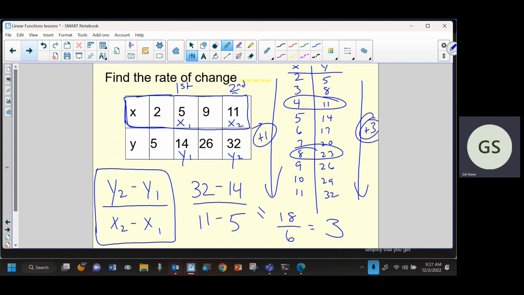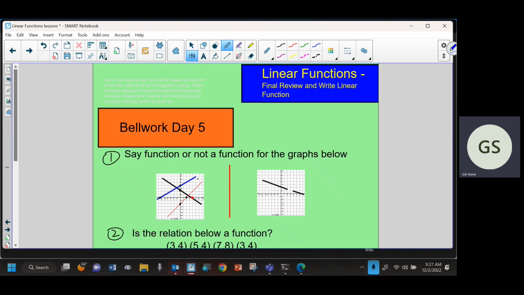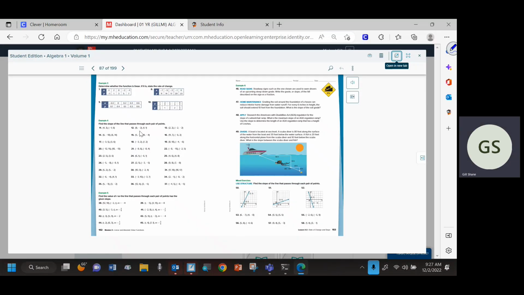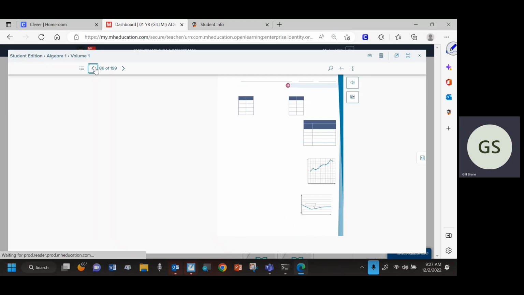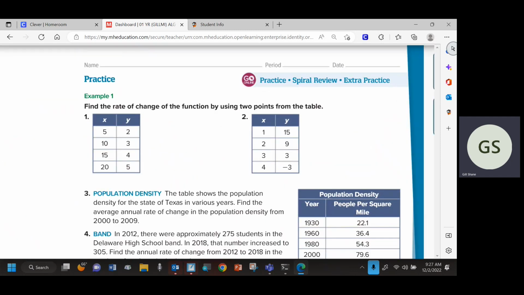So this method will work for any table as long as it's still a linear equation. We did book problems. I don't know that I have them in this. If I don't have them in here, I think I have them in the other thing. We haven't done that yet, so don't freak out about that. Here, let me just go to the book pages. Yeah, so here I told them to do problems 1 and 2 for sure. Do problems 1 and 2 right there. So there's 2 tables. You're just figuring out the rate of change.